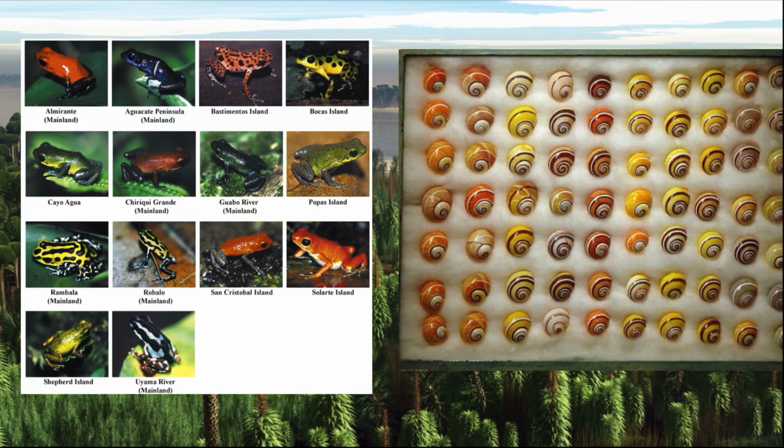Here's another example of a single species with a lot of diversity in its visual morphology. Here's a group of snails called the painted snails, and these are from Cuba. But you can see these are all one species of snail, but there's a ton of different colors and patterns, and you might guess just finding one of these snails and comparing it to another that they're different species, but they're actually the same species. So again, we have an example where there's a lot of diversity within the same species, and that diversity is being maintained, and there's some kind of process to allow that diversity to exist.